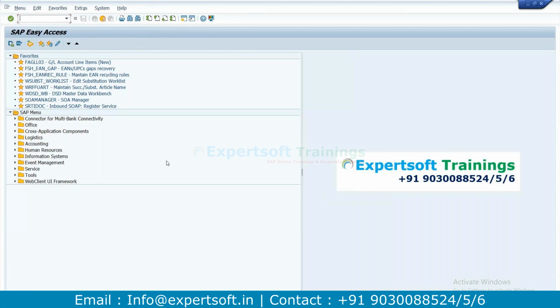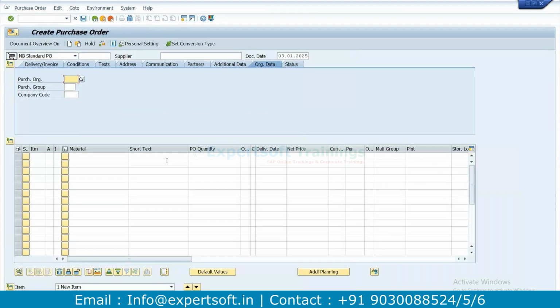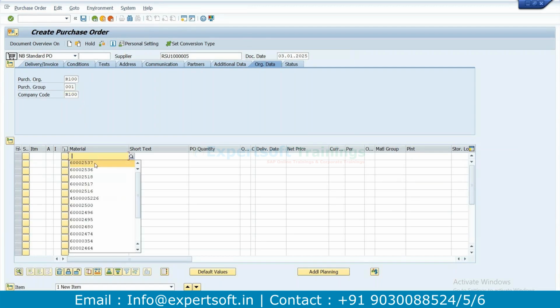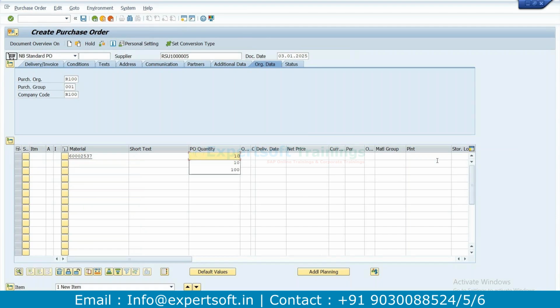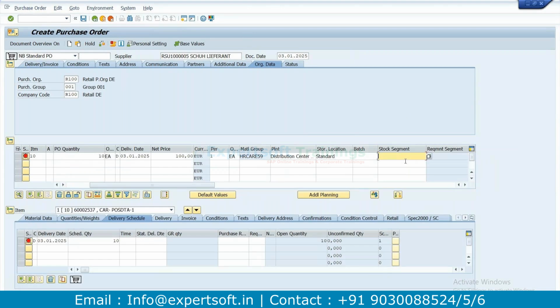Okay. So, I have just enabled the segmentation, and it has also been assigned to the DC-R101. The moment I try to create a purchase order, I am being asked for the segmentation as per the structure of the segmentation, country and quality of origin. The segmentation that I have enabled has these two characteristics: country of origin and quality. So this one is a DC basically, and if I want to create a purchase order for it, I will be asked for a segmentation, stock segment.